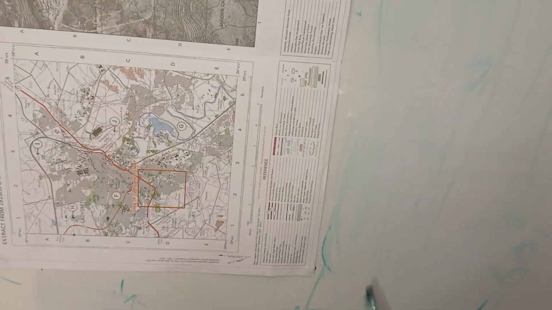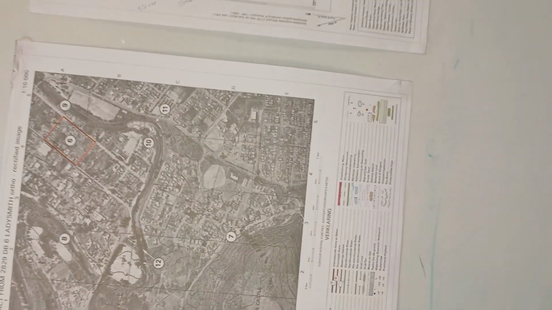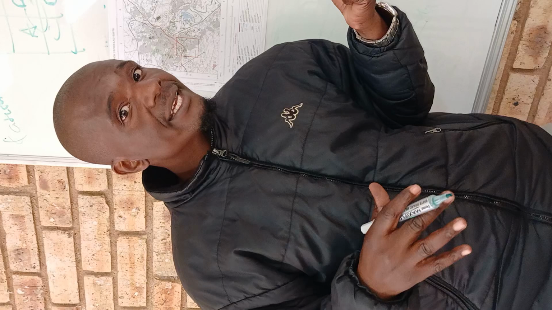So this should make your life easier because it helps you to identify the features that are on the orthophoto map. So in short, orthophoto map is a combination of your aerial photograph and your topographical map. What do we mean by that? Basically, we have got three types of aerial photographs. We have got vertical aerial photograph, we have got oblique, then we have got horizontal photograph. Okay, let me just try to demonstrate in a few seconds.